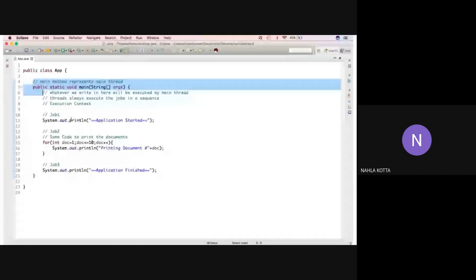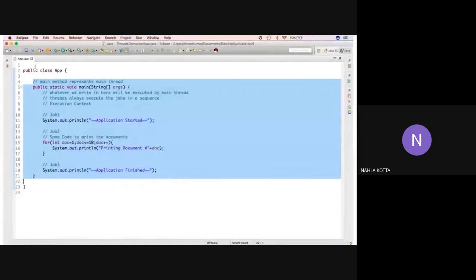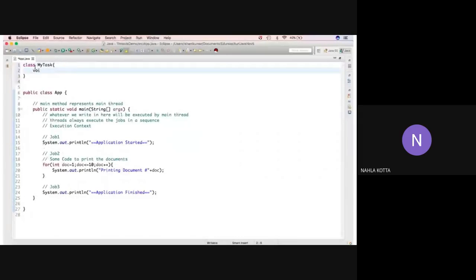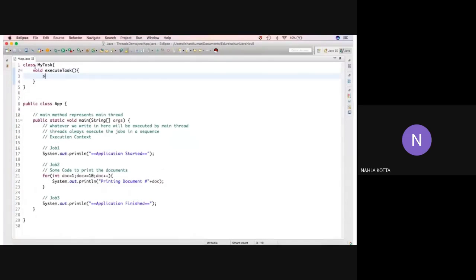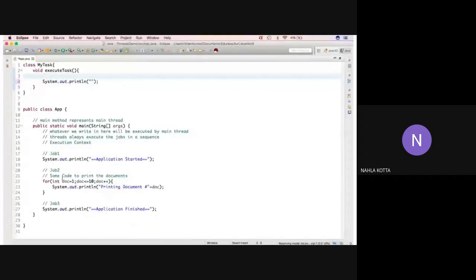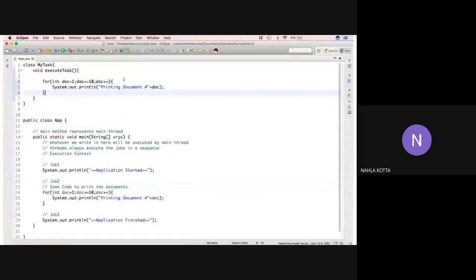Now what I will do is write one class here. This class goes like MyTask, which is going to execute a task for me. Here I'm going to say System.out. We'll put up a loop here, a similar loop, printing the document number document, right?